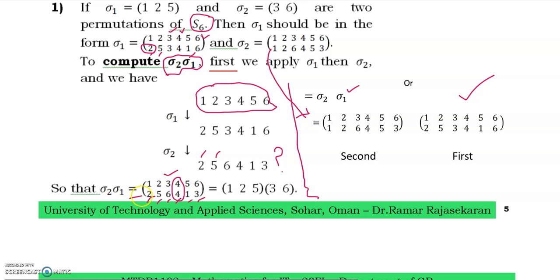I'm telling the second row only. First row, you always write all the elements which appear in the set. Here it is 6, so you write the 6 elements here. Then how to write this second row? What I explained, in a similar way you write. After that, you write the cycle form of the permutation. That is your answer.